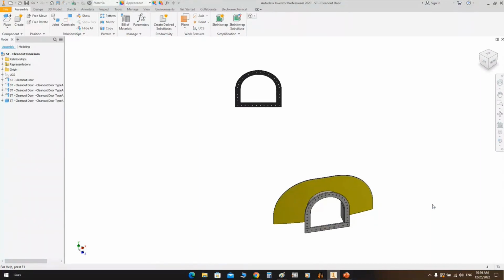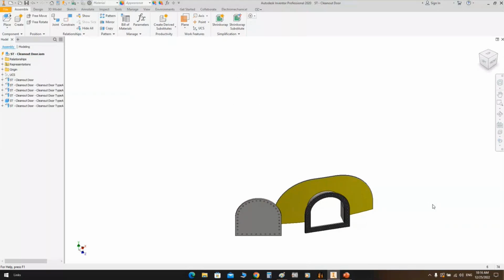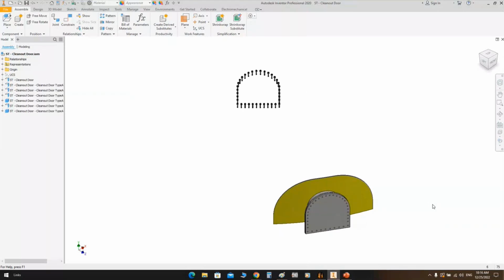The gasket. The cover. Tightening bolts. Tightening nuts.